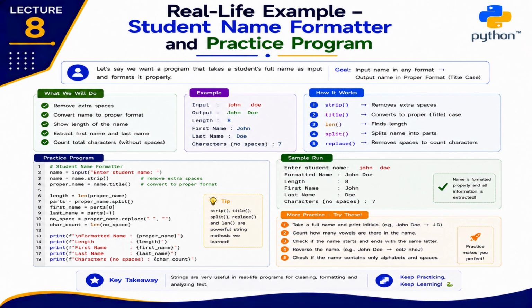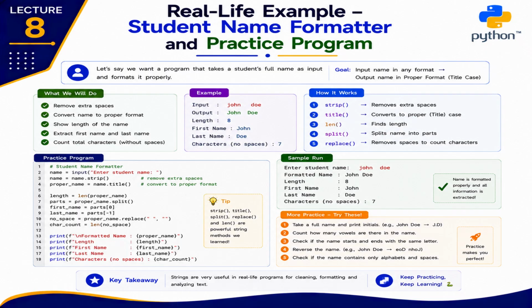Now let's apply everything we have learned about strings in a real life example. In this program, we will create a student name formatter. The goal is simple. The user can enter a student's name in any format and our program will clean it and display the information in a proper format. This example combines many string methods that we learned in previous slides.